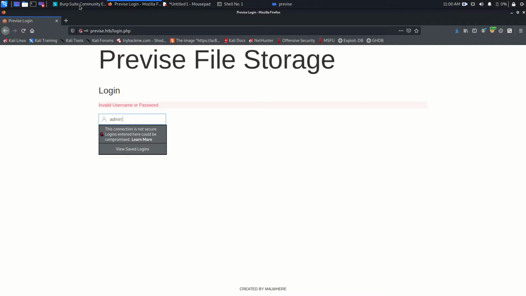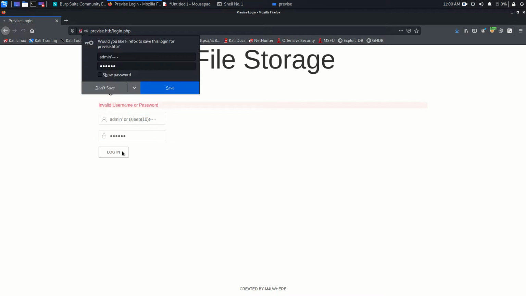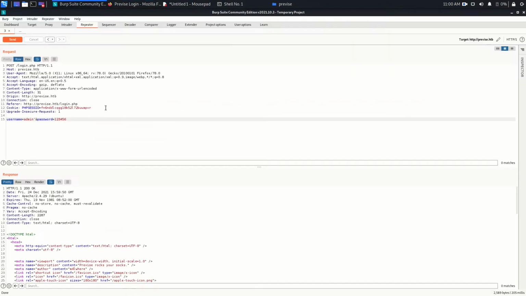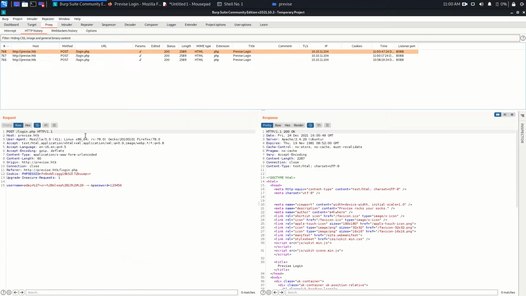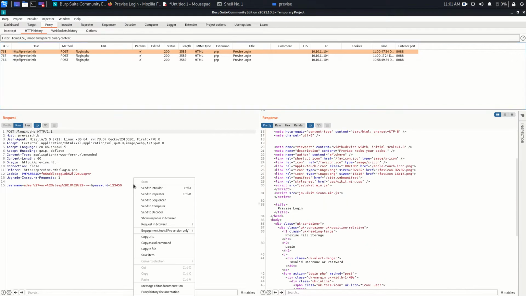Admin, and let's say or sleep 10 seconds, and 123456, hit enter. Same, but let's try this in the Burp Suite, because you will find the time here. So this is the sleep command, 0 matches.